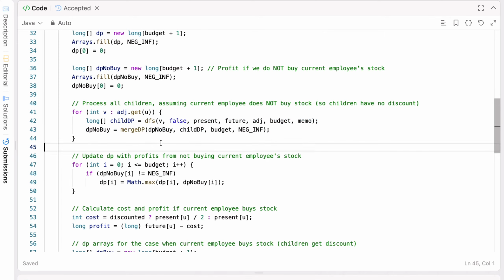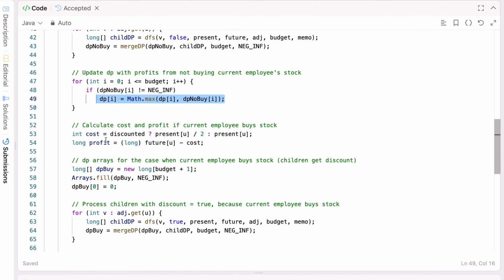So for the people who do not buy their stock, we have to process it, and update the DP with the profit from not buying the current employee's stock. So you have to check if it is not equal to this, then you will update with this value. So DP at I will get calculated and you will have the value.